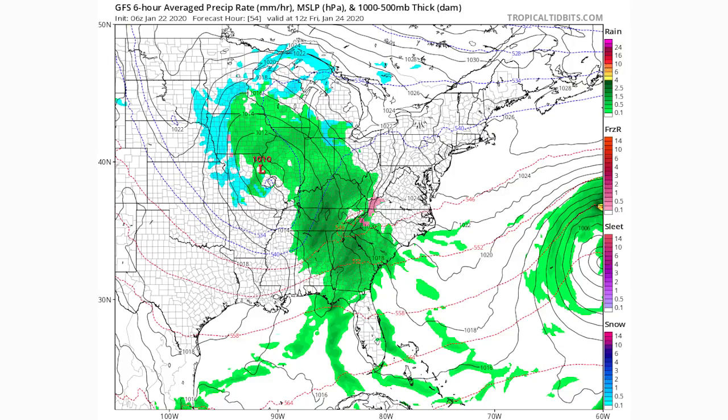Maybe for South Dakota and through Iowa and Nebraska the most, I would say, just because of the fact that we have so much warm air in the middle layers. They're creating some rain instead of snow, but it could really go either way. We're still quite a bit away. It could trend a little bit colder and give you guys more snow than expected, but really I'm expecting this to be kind of sloppy out there.